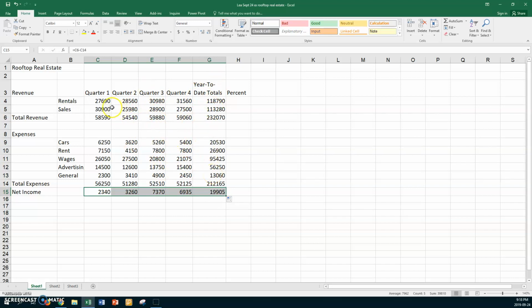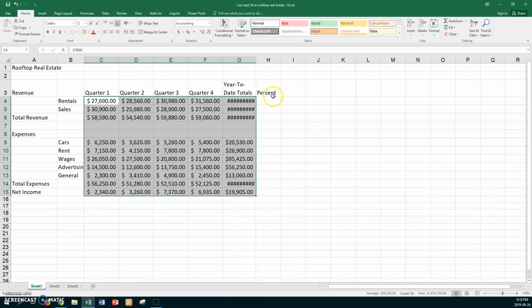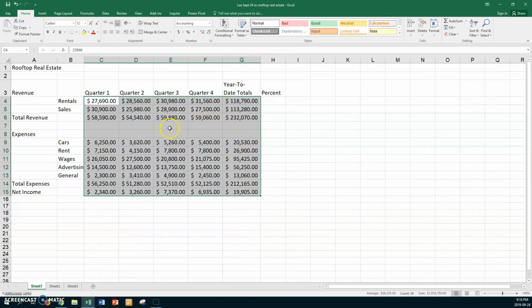Now let's format this. So click in cell C4, hold down your Shift key and click in cell G15. All right, you're going to right click, go to Format Cells, and we'll just choose Accounting, 2 decimal places and a dollar sign for starters, and widen this column. Now we don't want the repeating dollar sign. This will be new for you, but I want you to pay attention here, okay? Click in cell C5, hold down your Shift key and click in G5. Sorry, you guys, I said G5 twice.